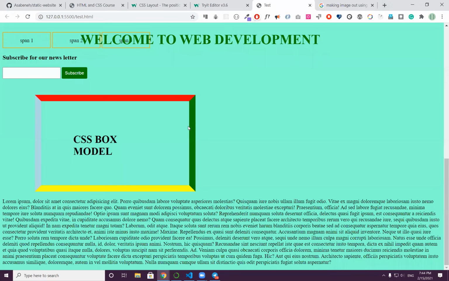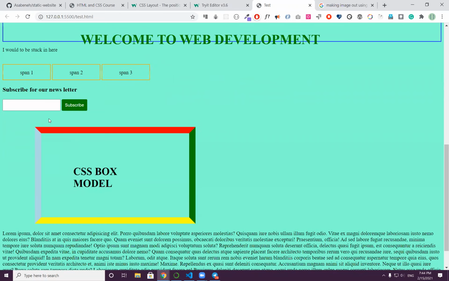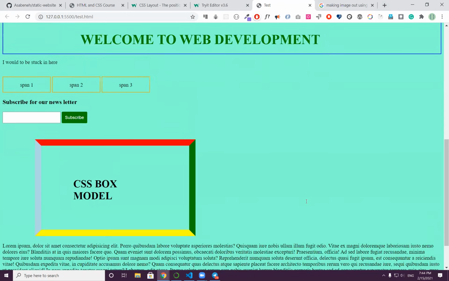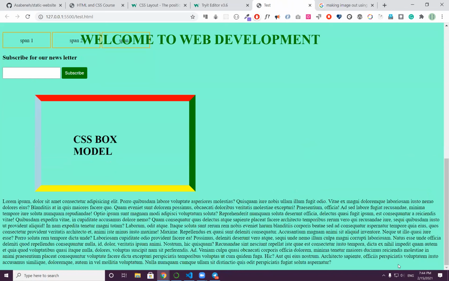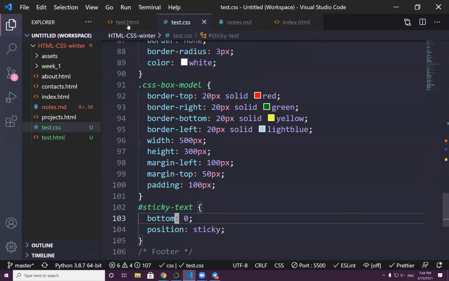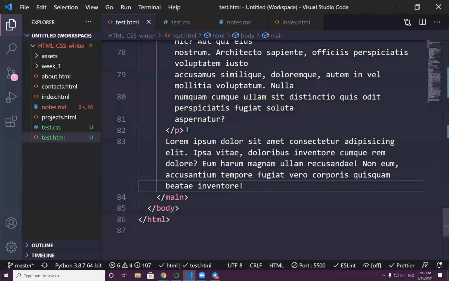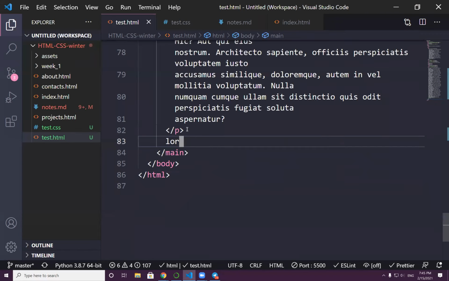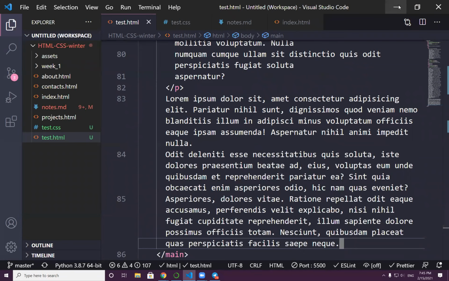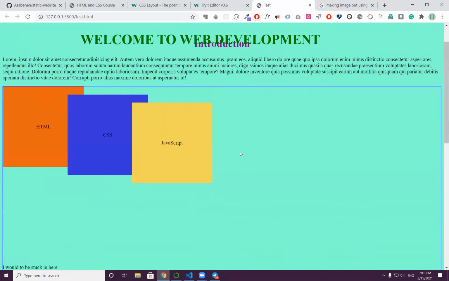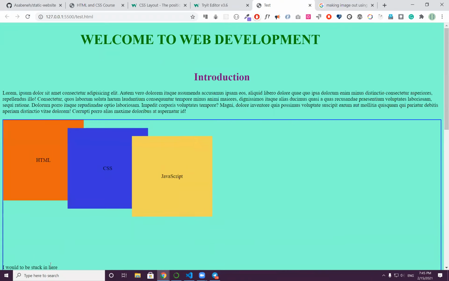Where is it? Yeah, we have this one. It is here. I should see it somewhere, but maybe let's even add more content. Yeah, have you seen it up here?